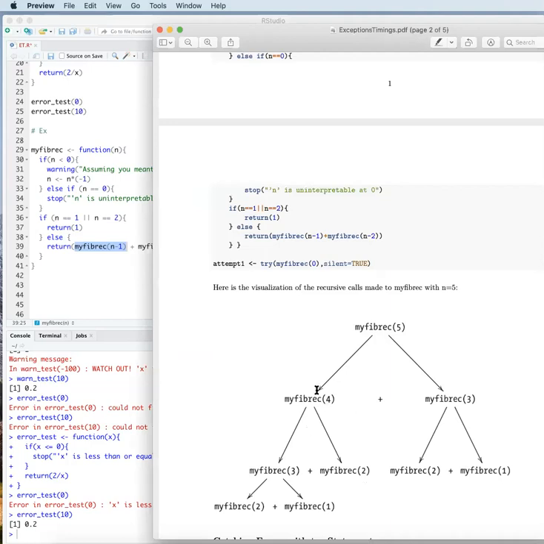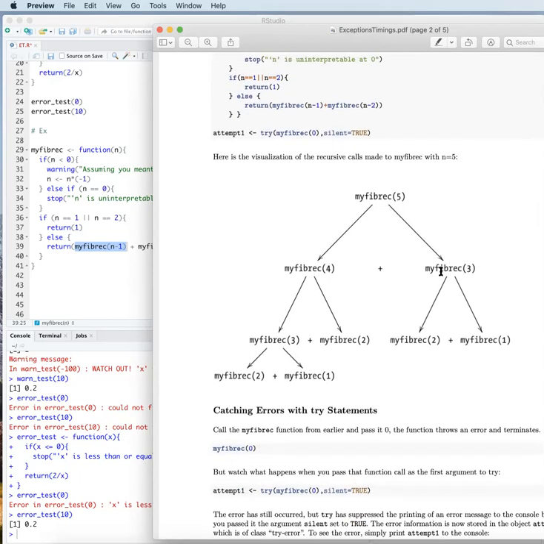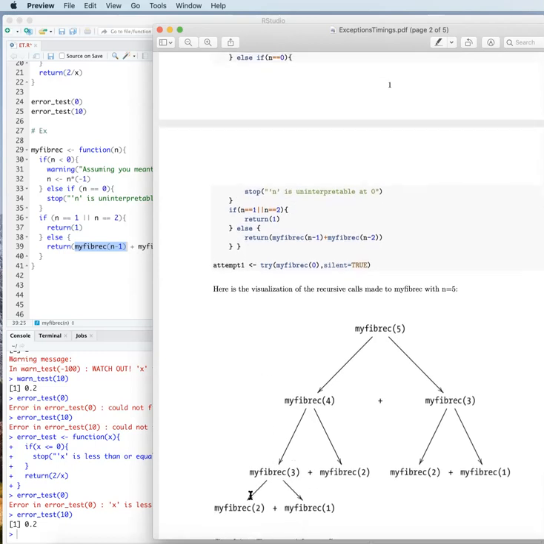And when it goes to 4, it is just checking for 4 minus 1 and 4 minus 2. For 3, let's see, it's just checking for 2 and 1. And please remember that if n is 1 or 2, the values are 1 and 1 in here. And for this guy, it's also 1. And when it goes to 3, my fib is checking for my fib 2 and my fib 1. And these guys are 1, 1, 2. And my result is supposed to be 1 plus 1 plus 1 plus 1 plus 1 in this example.